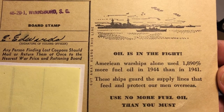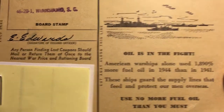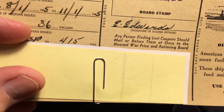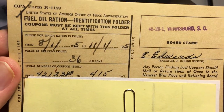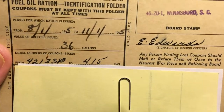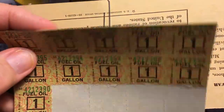What you're looking at here — I'm going to pause for a moment and let you read everything you can see in front of you. I've covered up the name of the individual. I knew them; they're long gone, but out of respect to the family, I would rather not show their name. This is for stamps for fuel oil that people used to heat their homes.